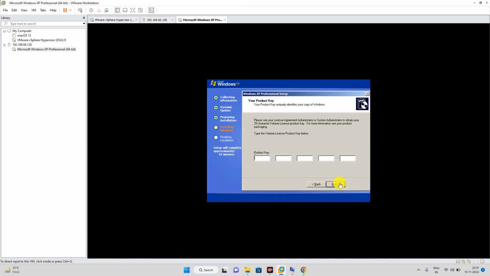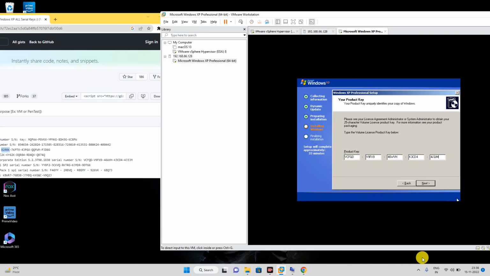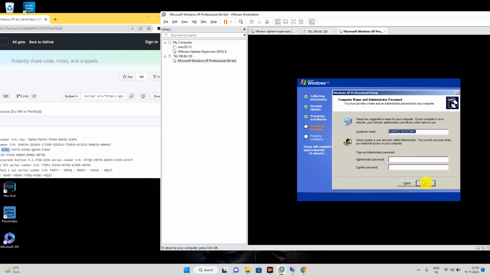At this moment I don't have the product key, so I have to Google it and check whether a product key is available or not. This is the product key which I found from Google. Let's check if it's working or not. The product ID is not valid. I have tried to Google some other product key. Let's see if it's working or not. Alright, this one has worked. That's very nice.